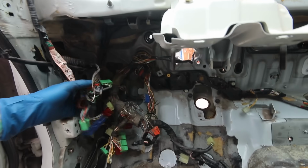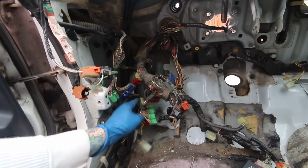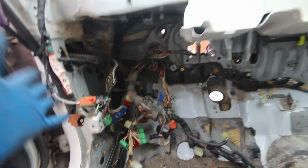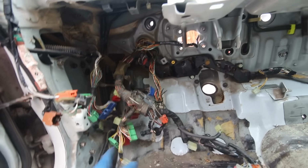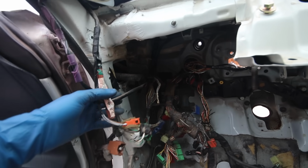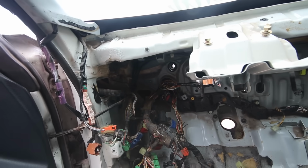But now with this harness that's just sitting here, I can pull the little plastic clips off and I can just hang it out to the side, because the firewall is like here forwards. I don't need to worry about this getting caught up or whatever. So just gonna be working on this for a while.